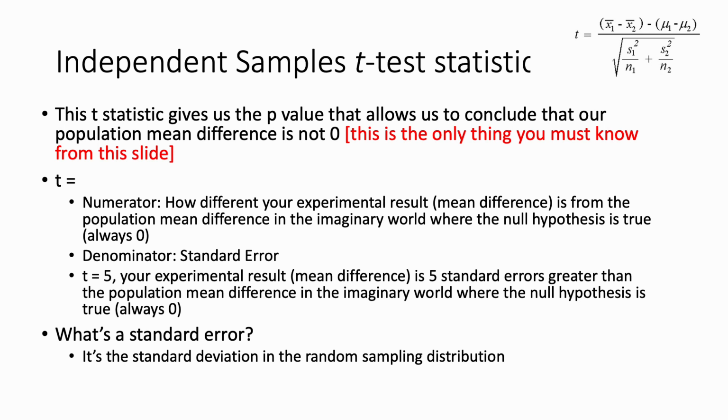So it's your sampled mean difference minus, oh, what's this other thing? That's another difference. And that's the difference in population means that is predicted if the null hypothesis were true, right? So you have your sampled mean difference minus the predicted mean difference if the null hypothesis were true. That second part of that numerator is always 0, and people lop it off. But that then ruins the conceptual understanding of what's happening. You are seeing how different your sampled mean difference is from the predicted population mean difference of 0 if the null were true. So that's cool. That's what the numerator is telling us. We're figuring out how different our experimental result is from the predicted result if the null were true.